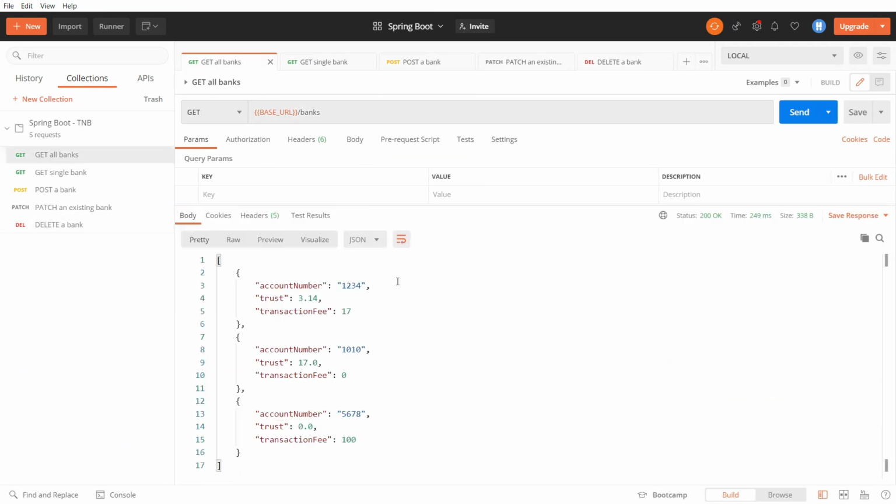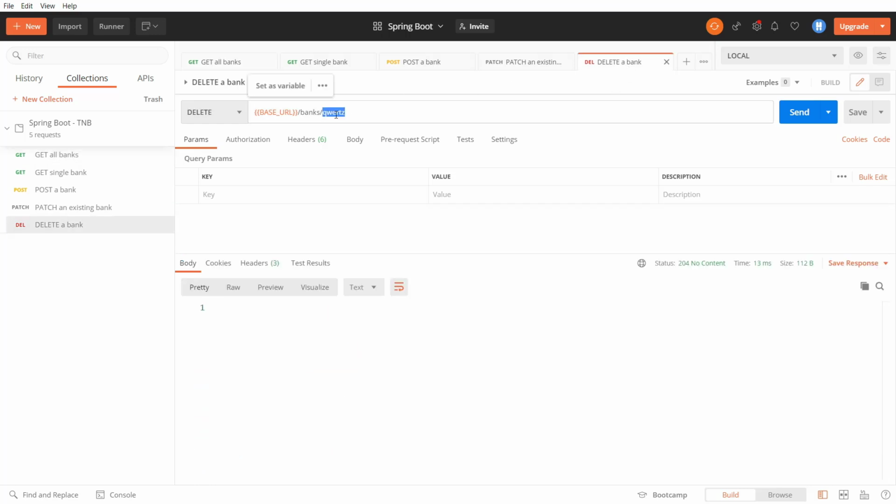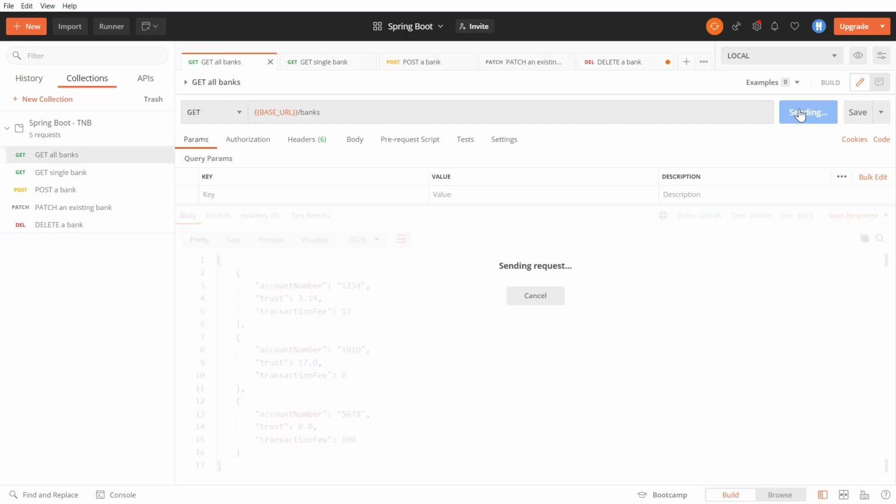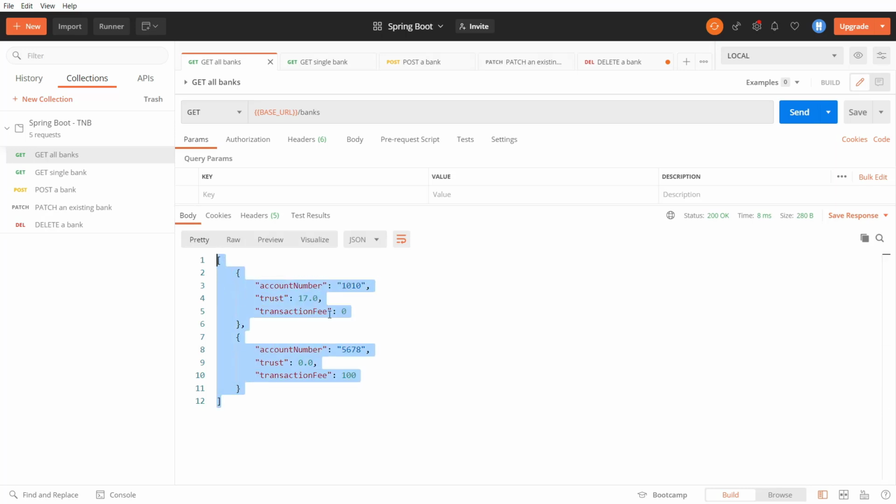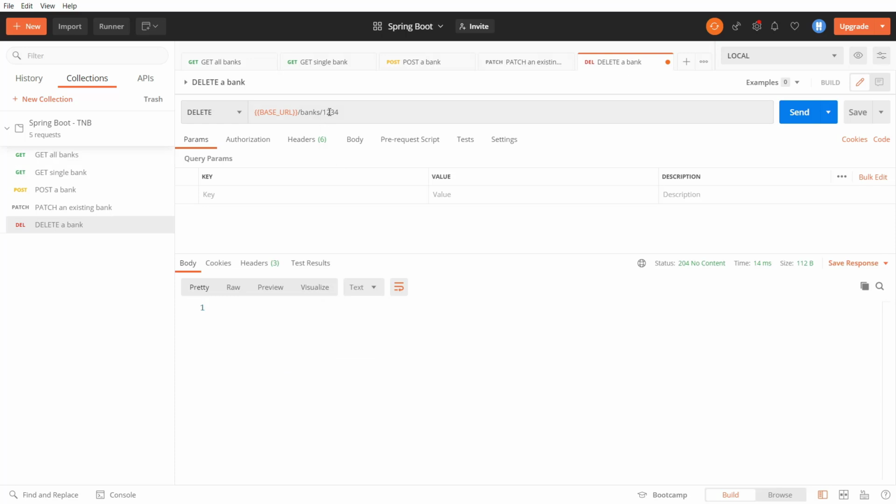We're gonna get all the banks. So we have 3 banks available. And now if you make a delete request and give it a valid bank account number here, we expect to get 204 no content. And then of course, if we now retrieve the list of all the banks, we get only the remaining 2. And then in the non-happy path, we expect that if we just give it an account number that doesn't exist, we're gonna get a 404 saying it couldn't find the bank with this account number. All right, perfect. So it looks like everything is working as expected.